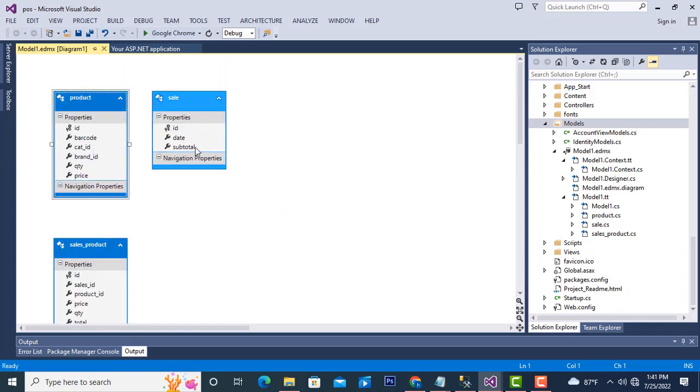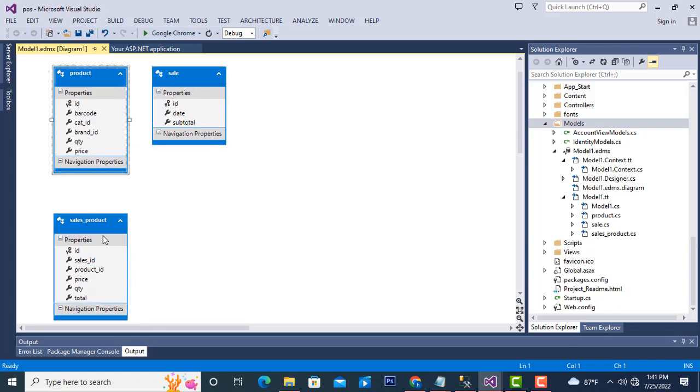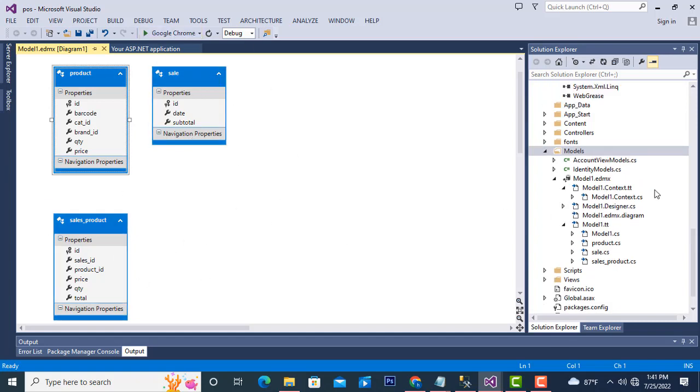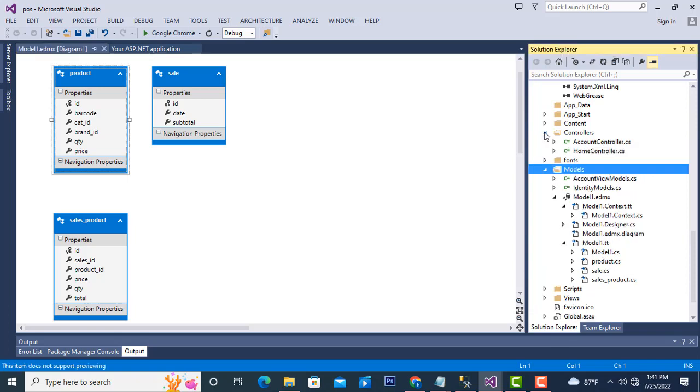Okay, this is Ajax. So we do not need to use the foreign key to make the relationship, because everything we are covering is Ajax. Right, so after that, what you are going to do is a controller. So the home controller. Otherwise, you can create a new controller as a sales controller.